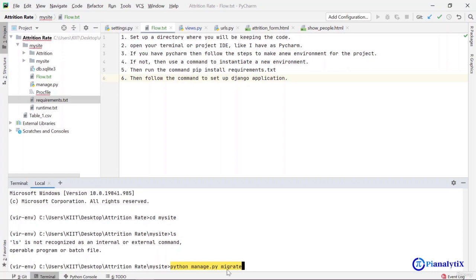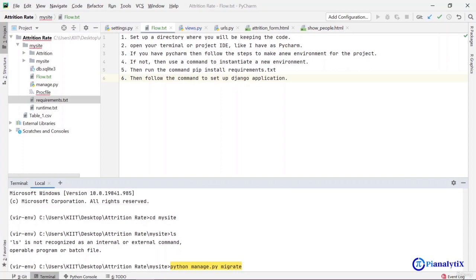Once you run this command, what Django understands is that there's a project, it has some database, and all of the database tables are to be created and set up for this Django project. So once you do this, all of the tables that were to be used by Django are now created.